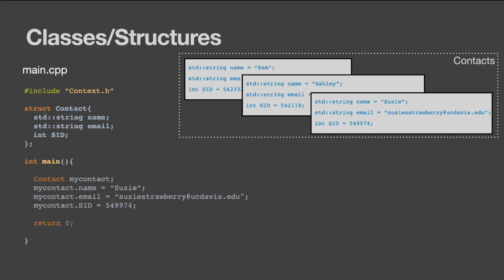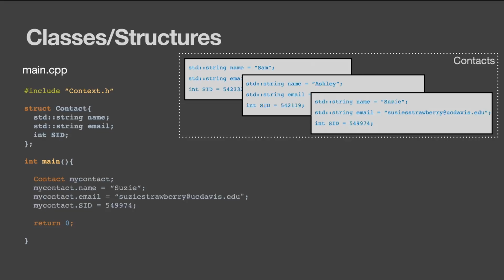If we wanted to use that contact, then we could declare an instance of that contact. Here I've declared starting with the type, which is contact, so you can treat the structure or the class like any other data type. Instead of int or float, it's contact. It's basically a custom type. Then we have to choose a name for it. Our name that we give to it is my contact. This could be anything that we want. Here it's been declared, but it has not been initialized, so its values are not equal to anything.